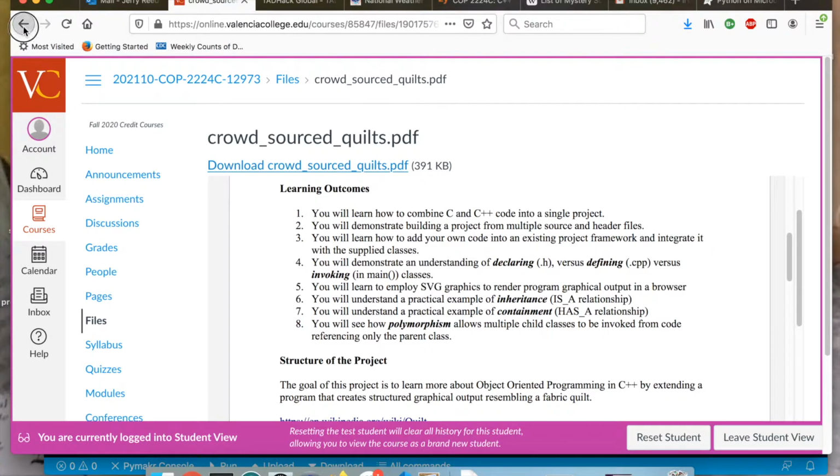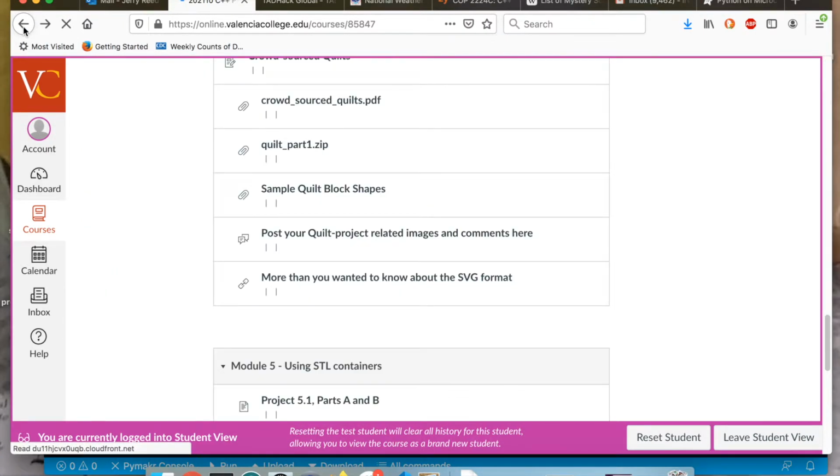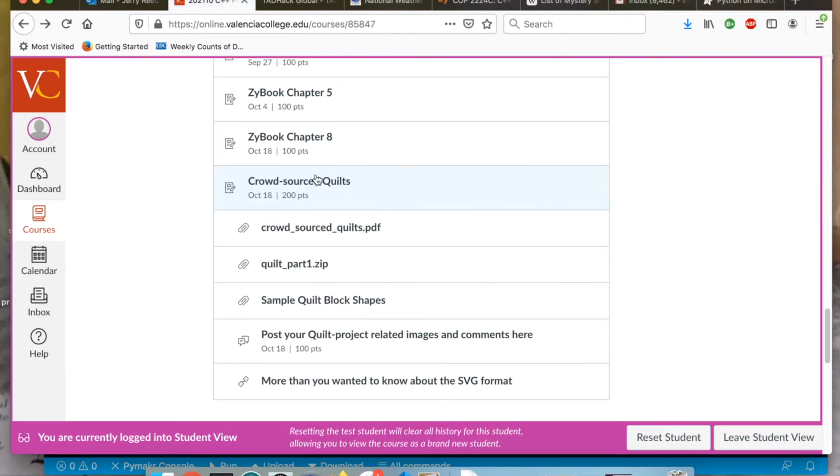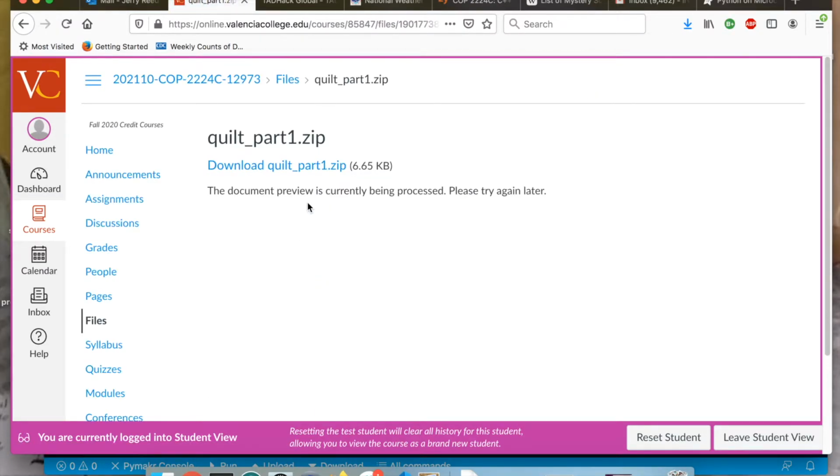I'm going to go back to the module, and we're going to download the sample source code. Now, this is not all of the source code for the project, but this is enough to get you started and make sure that your development environment is set up correctly to build a project from multiple files. Sometimes it takes some tweaking, particularly in Visual Studio. Okay, so I'm going to download this zip file. I'm on a Mac, so this may look a little different on Windows, but you know how to unzip zip files on Windows, I'm sure, so that really shouldn't be a problem for you.